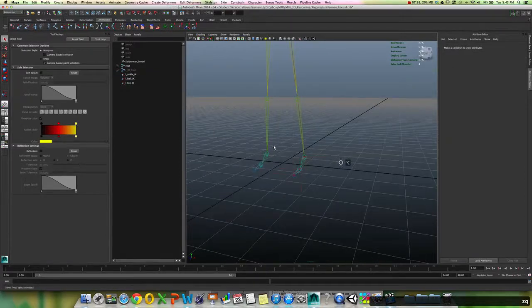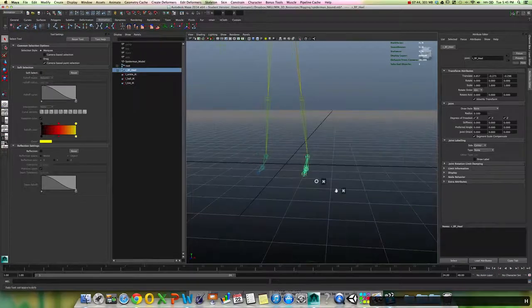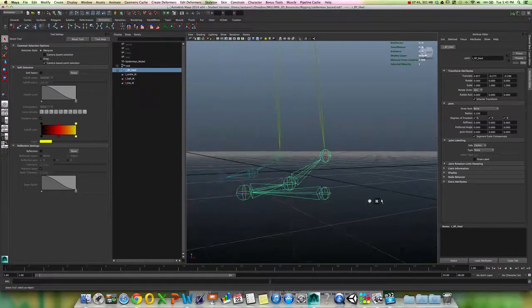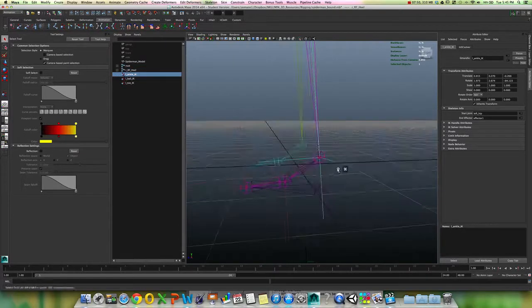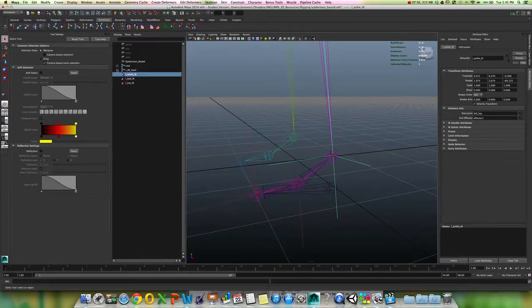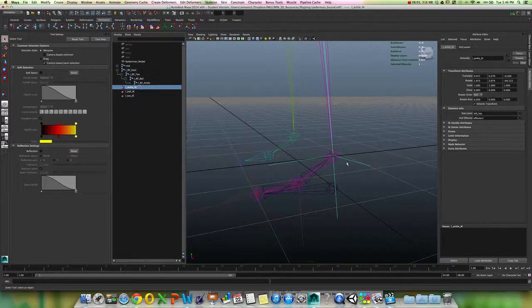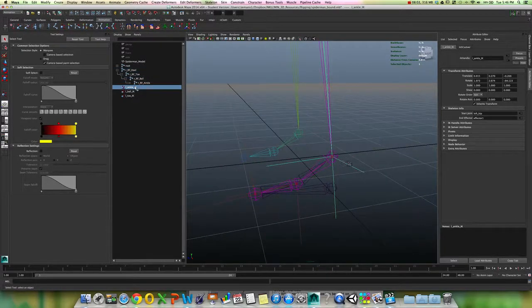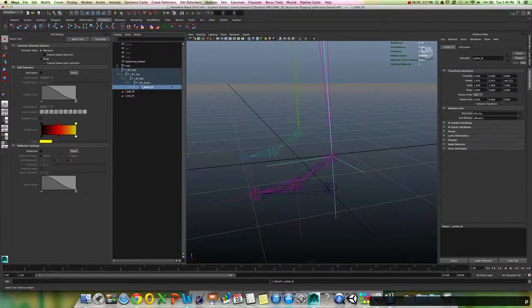Alright, so now what I'm going to do is unhide my reverse foot here. And here it becomes very simple. We're going to parent in our IK handles to the appropriate joint in the reverse foot setup. So I'm going to open this here so I can see all of these, because I'm going to grab my ankle IK handle, and I want to put this under, so I'm going to grab this plus my reverse foot ankle, and I'm going to parent it.